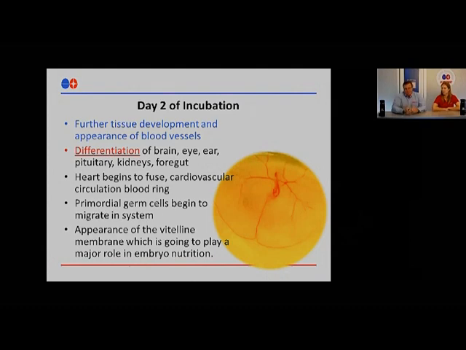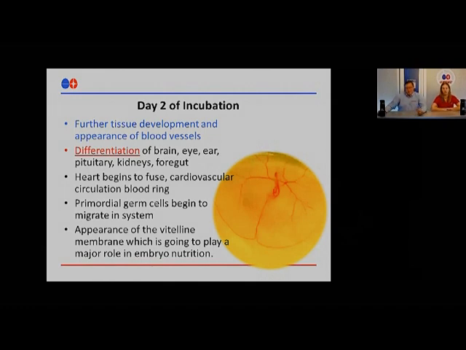So when we compare this to a mammalian system where we see miscarriages, we see aborted fetuses, in cows or dogs, or even in humans we have failures of reproduction, often those occur during this phase of differentiation. If all the cells aren't going to the right place and this is trying to develop with not enough material to be a brain or an eye or ear, the developing embryo is going to die, whether it be a chicken or whatever. So this portion of differentiation is very critical. Notice that occurring at this point in time.